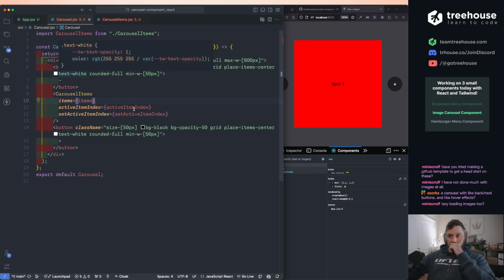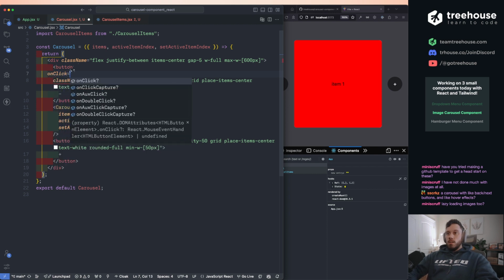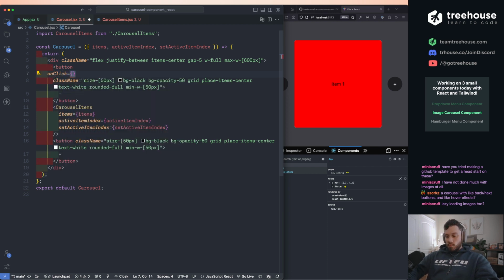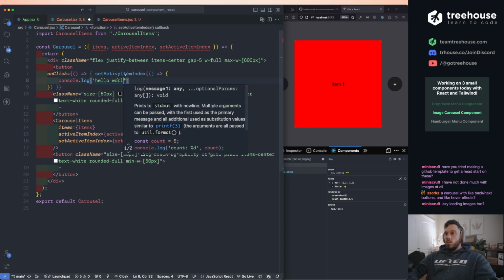Okay, so on the first button, let's set an on click, and this is to decrement. So on click, set active item index. And we're gonna want to run some logic in here actually. I wonder if I can do all of that in here. Console.log hello world.